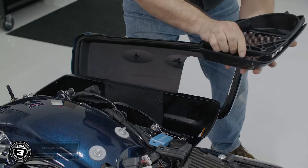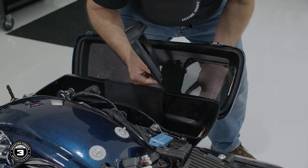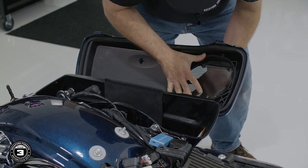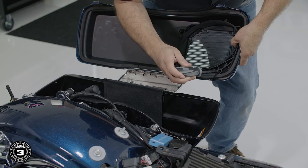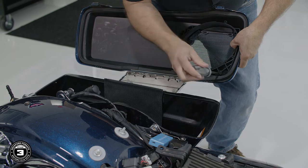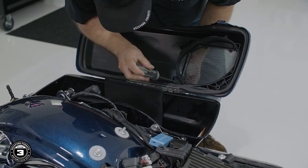Now that we have that done, we're ready to install our speakers. We'll open the bag lid and position the mounting ring and grill in place to make sure that they're properly aligned. The grill goes on the outside and our mounting ring on the inside, where we'll sandwich them to the bag lid. Using a number 2 Phillips, secure 4 of the smaller screws provided in the kit. Be careful not to over-tighten these.